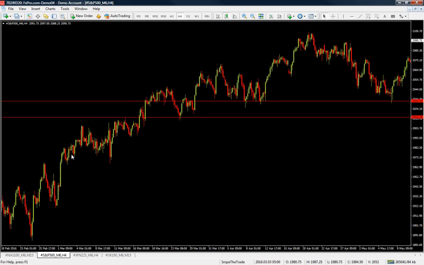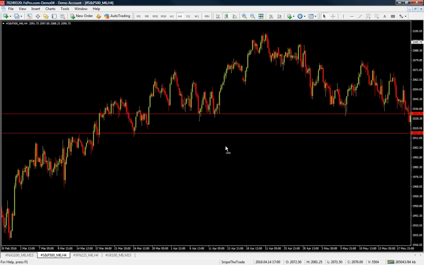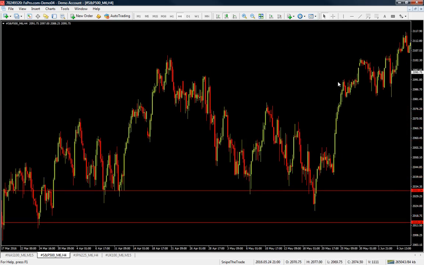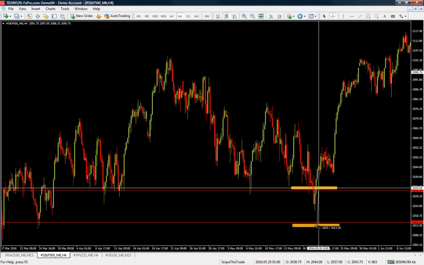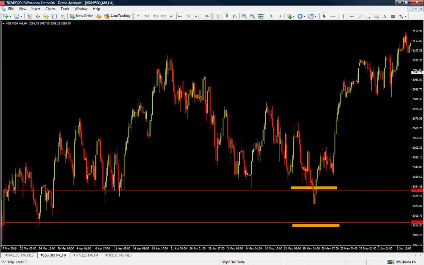Why is that? Because this is the area that was tested as resistance, then as support, before we broke with this area that was retested as support. So basically what we want here is to put a buy limit, and we are going to put our stops all the way down here. Remember, we are swing trading these stock indices. We are not day trading them, so your stops are going to be a lot wider. And in this case, we are talking about a 20-point stop loss.